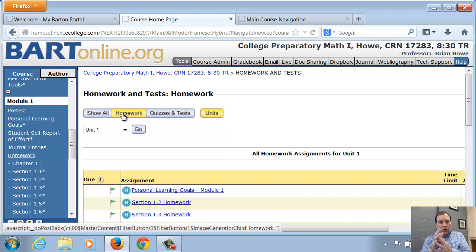So those two main things I want you to understand: the multimedia library that has your ebook, and being able to navigate, particularly going between homework and quizzes and tests, and navigating some of the homework pieces. Obviously, with your instructor there live with you, they will be able to answer any questions that you have concerning the navigation, and we will get you logged in and make sure that you have everything set up, ready to go for Monday.